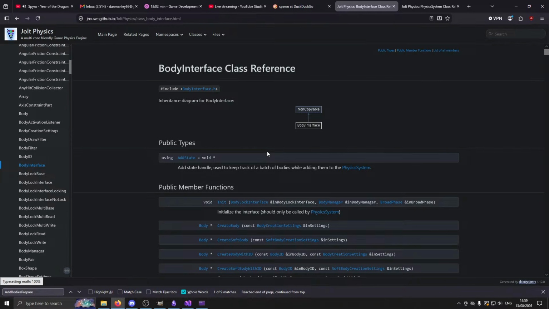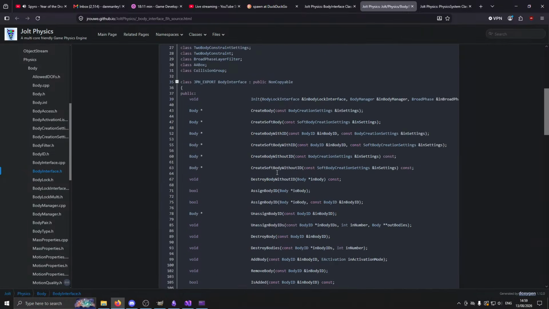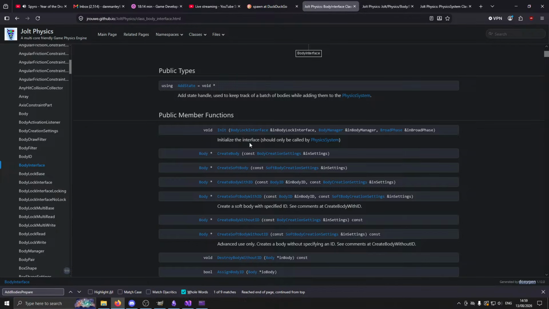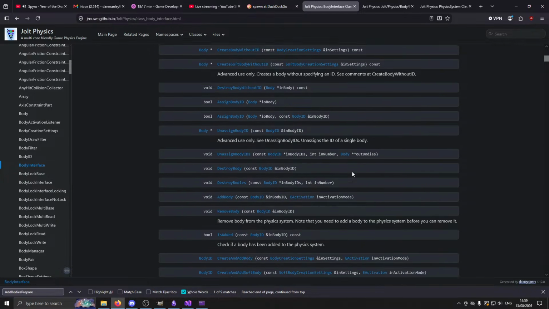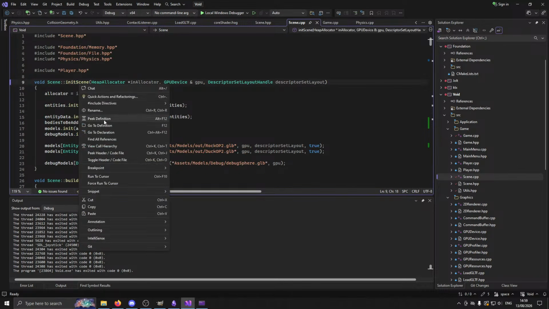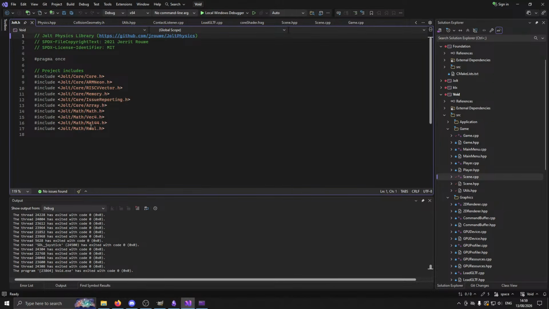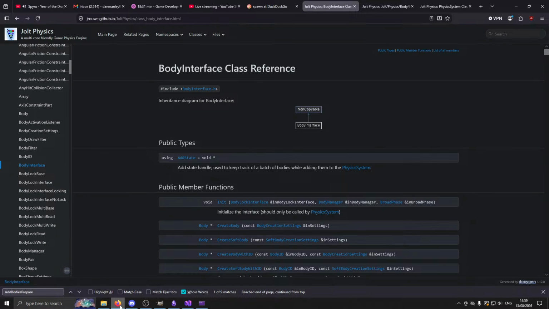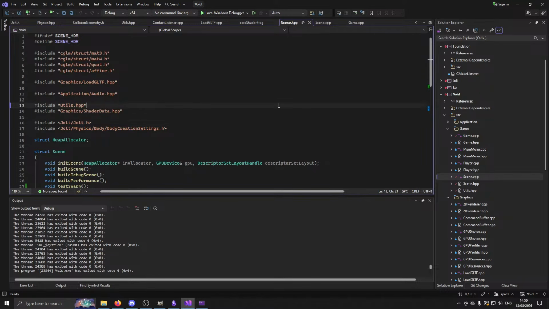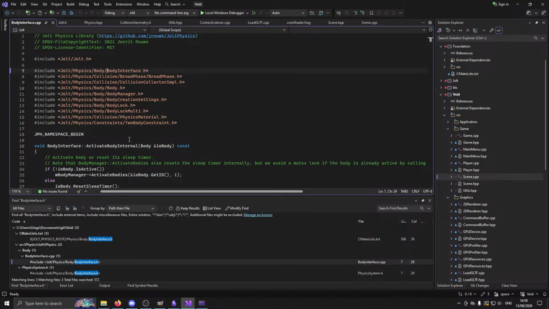Okay, so let's just check, there's no class documentation. It tells us... No, okay. As far as I'm aware anyway. Just bear with me for a bit. I do want to find this out if it does exist. So I'm going to go to bodies. I'm going in the source code here. It should be here somewhere. Body, Jolt. And then... You're not here? Where's the body interface at? It's going to be easy to find because I've got it coded into my project. So where do you live?